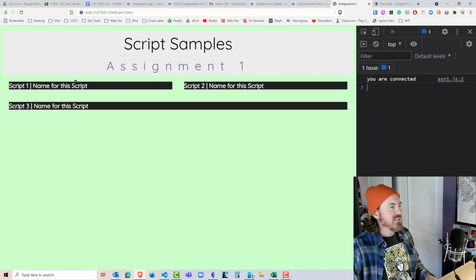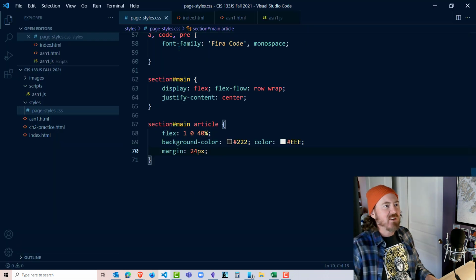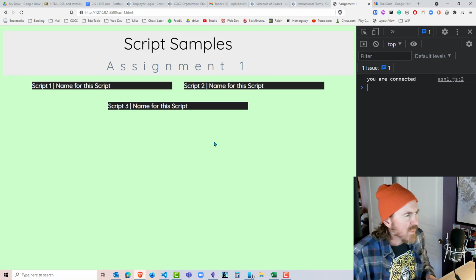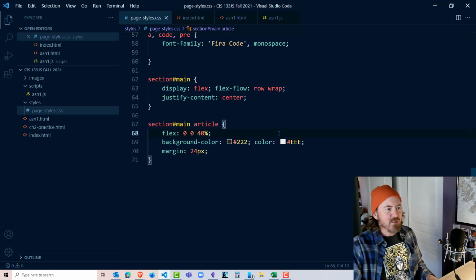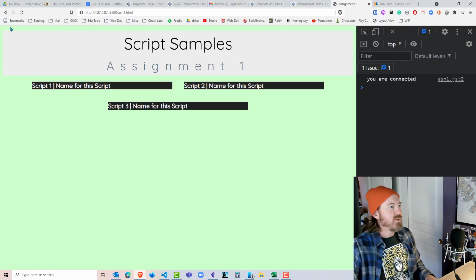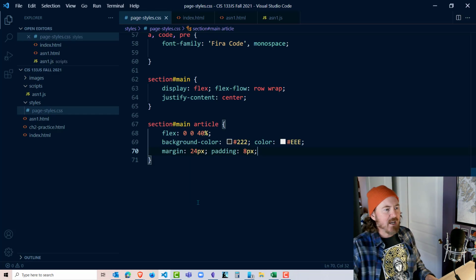Yeah, so I'm going to have these clear sections. Now I know that one looks a little funky down there all by itself. If I had a fourth one though, it would look a little bit better. Now what if I did this as 0, 0, 40%? I like that better. Okay, let me do this too. Padding 8 pixels, get some space in there. Cool, I'm happy with that.